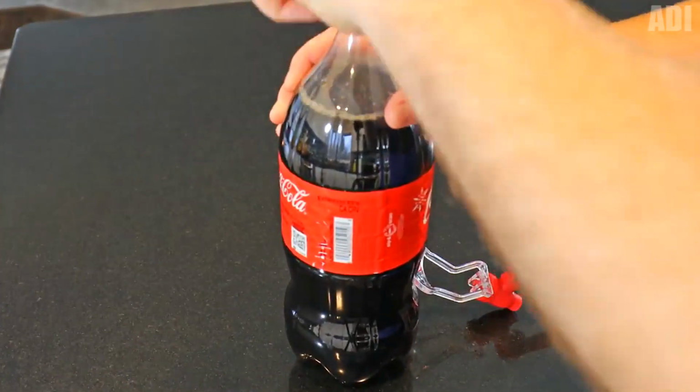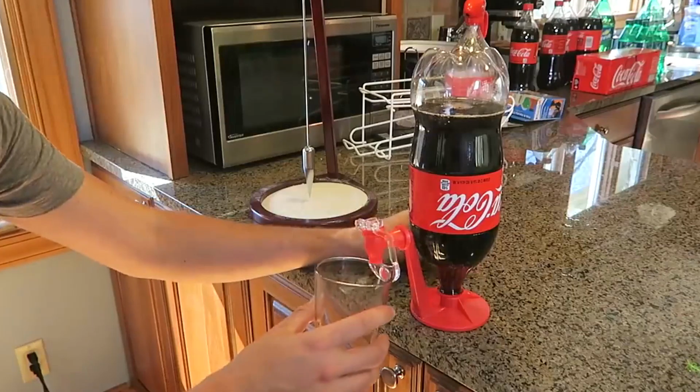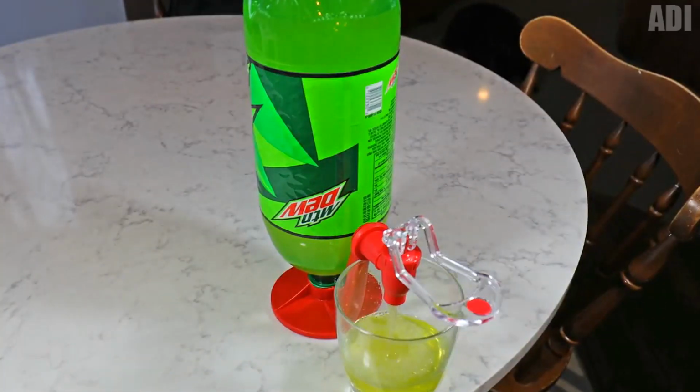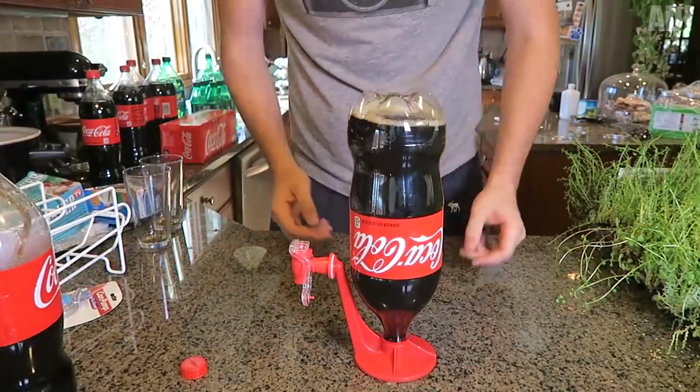Do you like soda? I'm sure you do. Everyone likes it. I have recently found a cool gadget. This is a beverage dispenser. It's a tap where the neck of the bottle is inserted, and the bottle itself is turned upside down. Using such a device, you do not have to unscrew the cap.